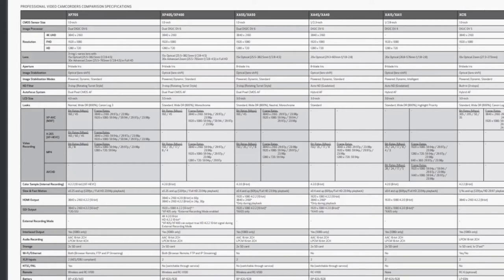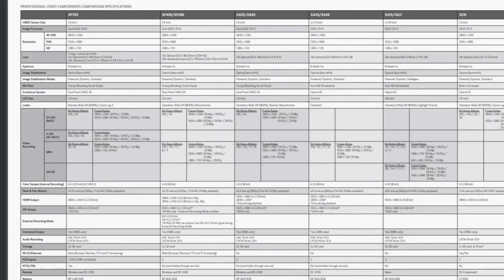Now, SDI output, this is another difference here. This is a ROI mod. I'm just going to highlight it here for a second. So that's what distinguishes the 45 and the 55, is that they have SDI. So that's why there's an asterisk saying 55 only. But otherwise, the SDI output looks to be the same.